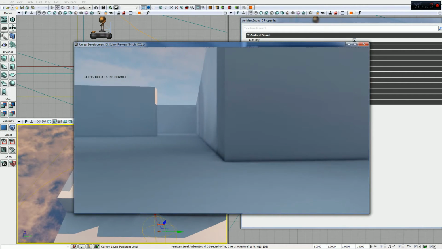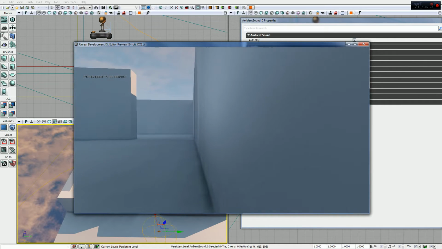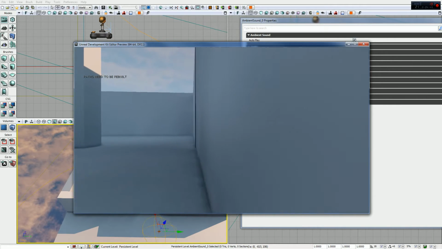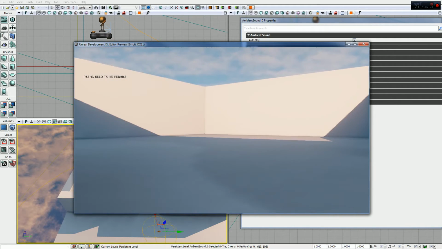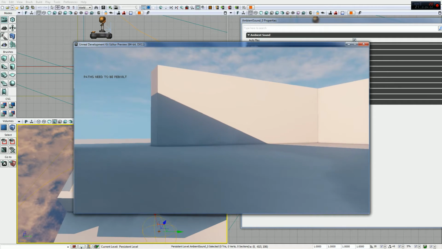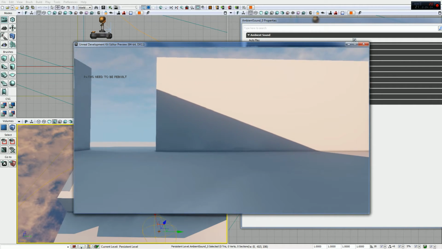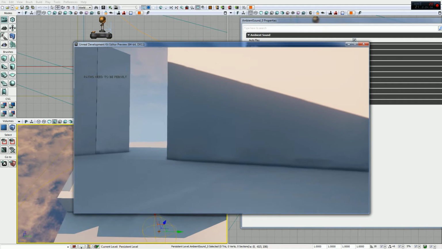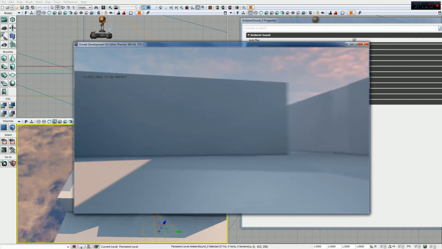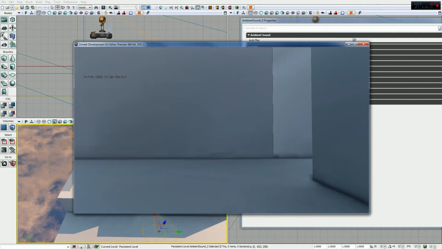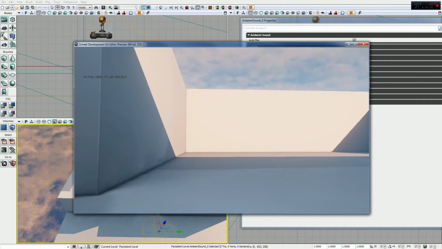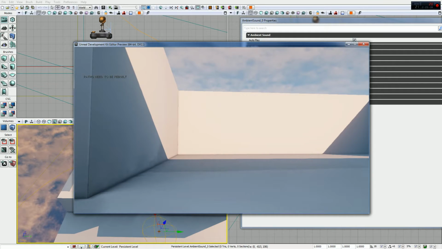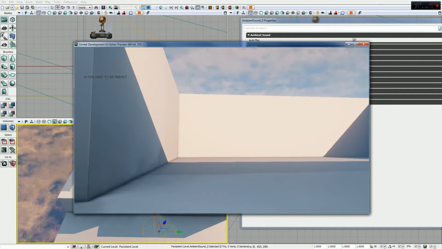So if I walk down and stay close to the edge, we should still be able to hear the wind. And it's obviously fading because we're getting near the end. But the generator is also very slow. However, if we walk in here, so now I can walk directly outside, and it'll take a little while because of the fade time, but now the wind's a lot louder. So hopefully you can kind of see how that works.